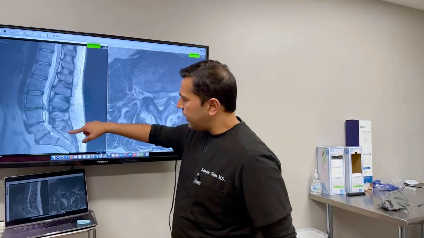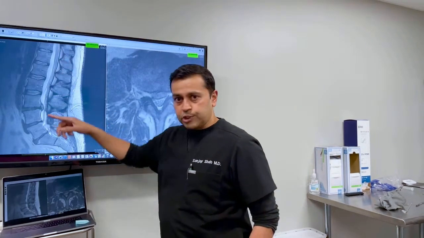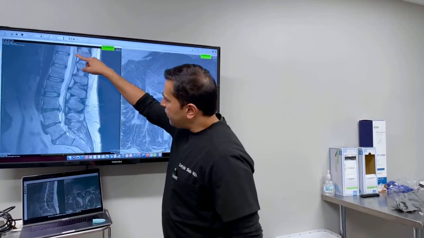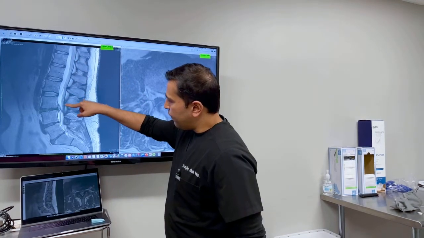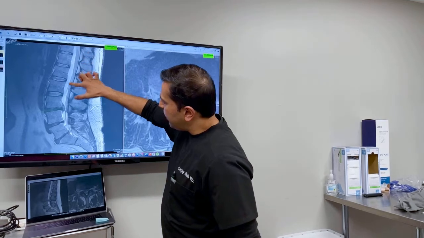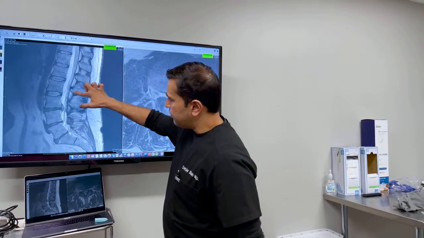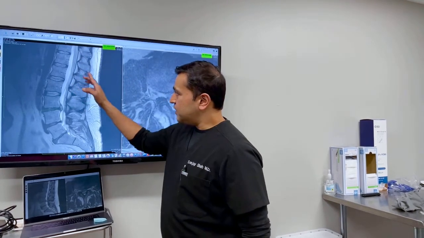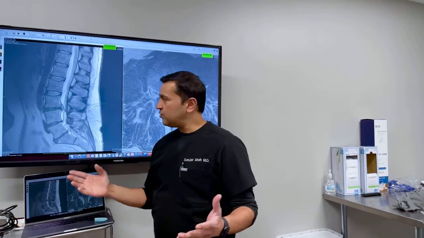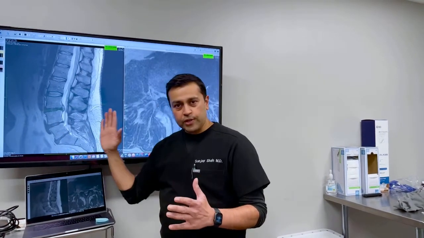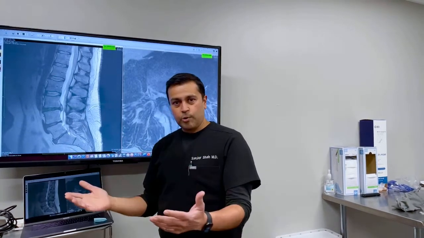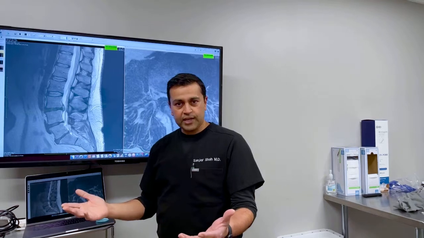This is the MRI. When you look at it from a lateral projection, meaning looking at the spine from the side, what you see is the spinal cord. That's this dark gray thing coming down right here. And on either side, you can see the cerebrospinal fluid. You want this much space in the spine. By having this space, the spinal cord is able to move freely in the spine, and you're able to perform all your normal activities without experiencing any discomfort.